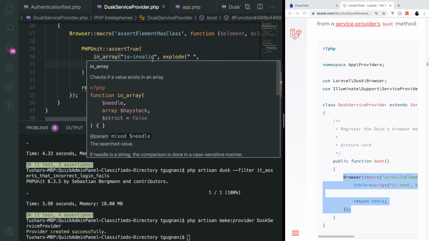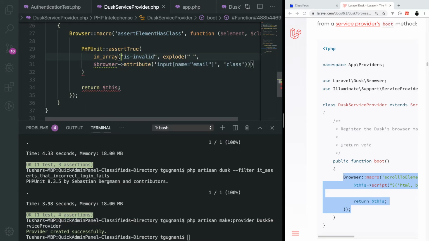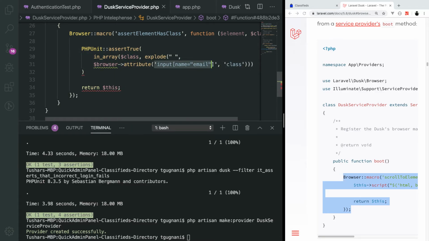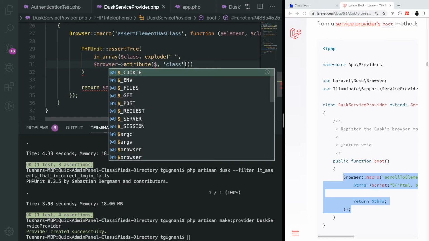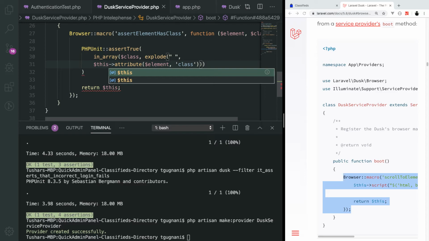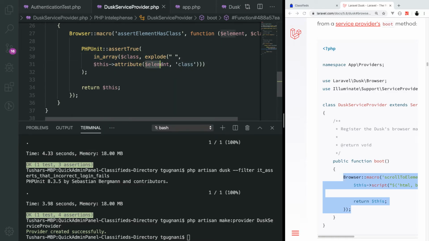So we are looking for a particular class, in this case we'll just pass the class name, and the input field will be the element. So we are asserting, and the browser class is available via this object. So we are asserting that a particular class exists in the particular element, and as the second parameter we can pass the error message in case the class is not found in the list of classes.